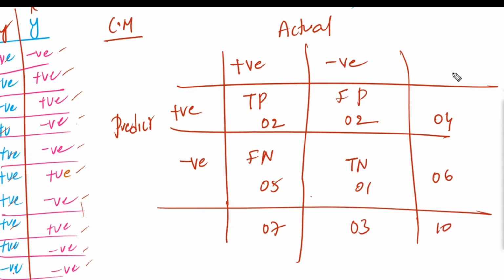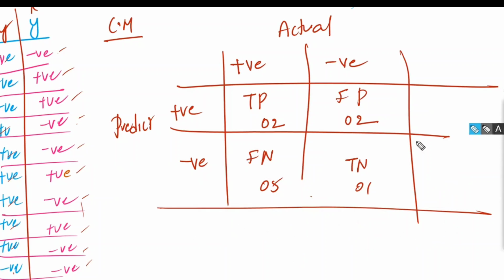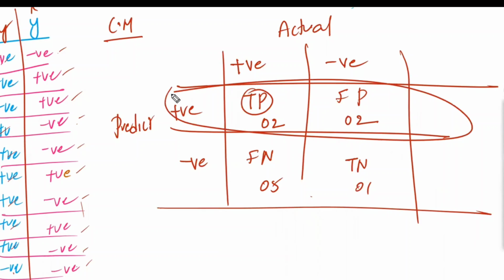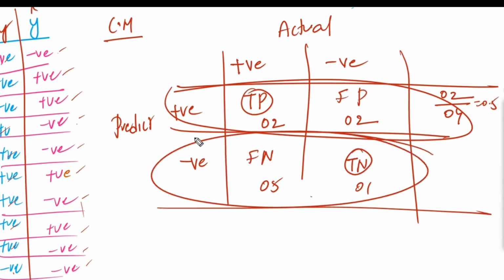Right? So this is the confusion matrix along with the margins. Now, a shortcut to remember: first precision. Precision means the predicted side you have to consider, so this value divided by the total. Whenever it's the predicted side, that is precision. So that is 2 divided by 4, which is 0.5, the precision of positive. Similarly, precision of negative is this one divided by the total of this one, because predicted is on the horizontal, so you consider the horizontal way.